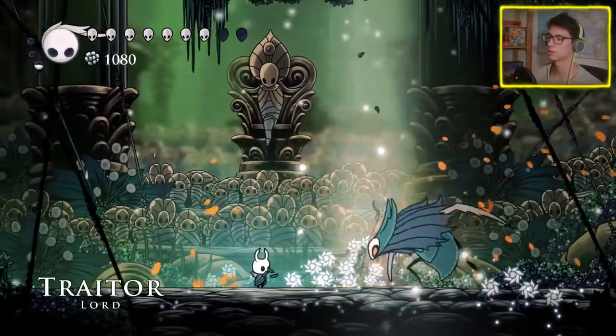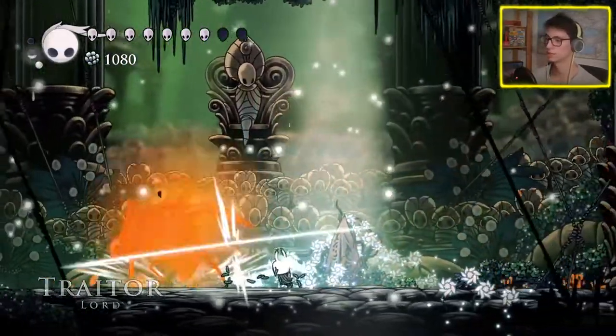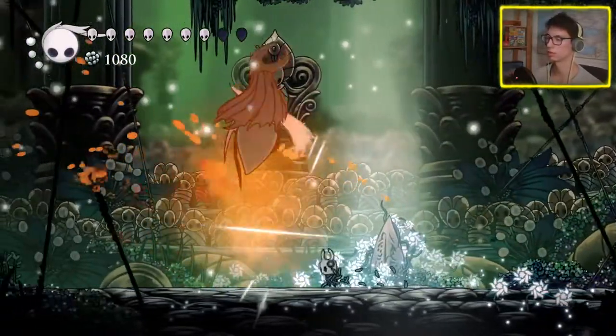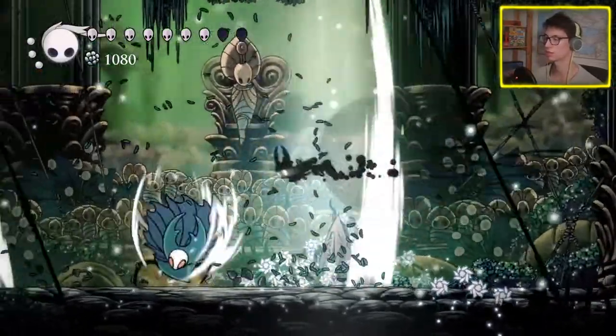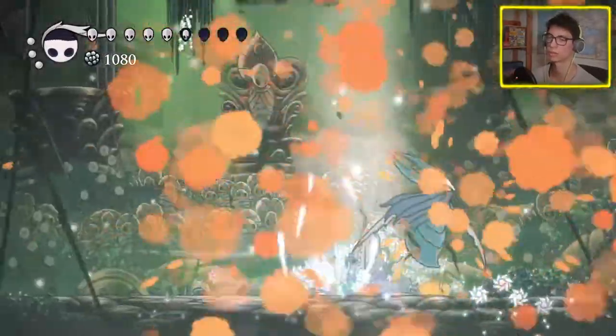The Traitor Lord fight can be a tricky one because of the double damage, almost ended my Steel Soul run actually. And the trick here of course is to just dash through it whenever it comes your way. It's all about timing, but if you practice this enough, it's actually not that difficult and it's quite quick.